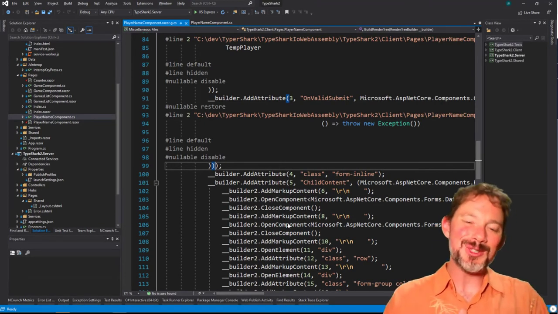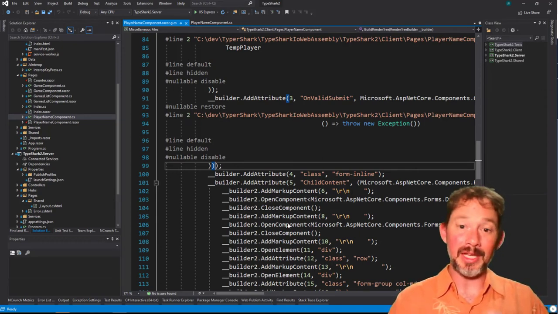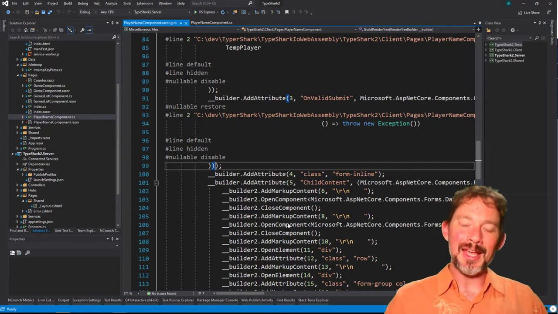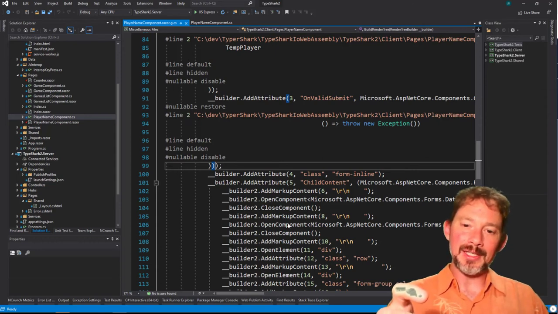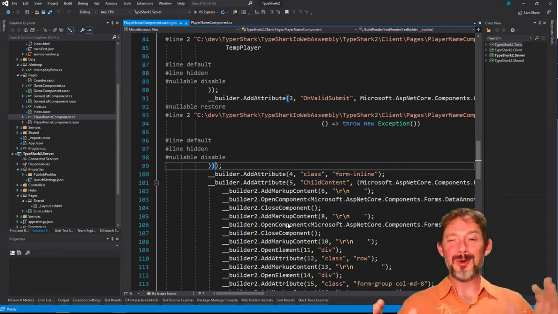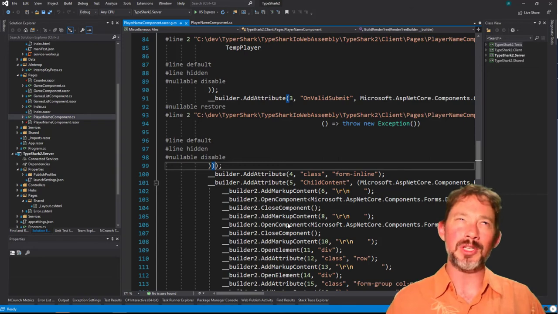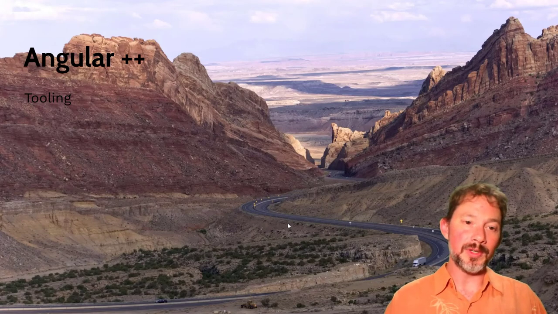And here's another one. Sometimes I found that I would be typing stuff in Blazor and then I'd end up here. This is the PlayerNameComponent.razor.g.cs, and this is the file which lives inside of the obj directory, and it's absolutely terrible. When you end up in this place, you're just like, whoa, what happened? Why am I here? What's going on? It's probably going to get fixed, but it's just another example of the tooling kind of failing. And this kind of happens when you have typos in your Razor files. So Angular gets the win for tooling.